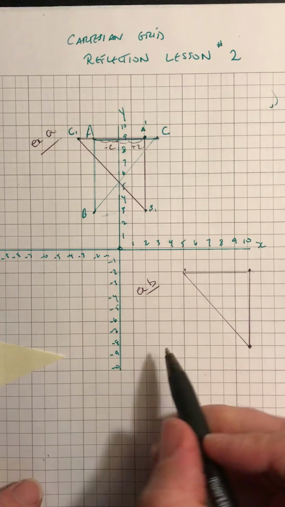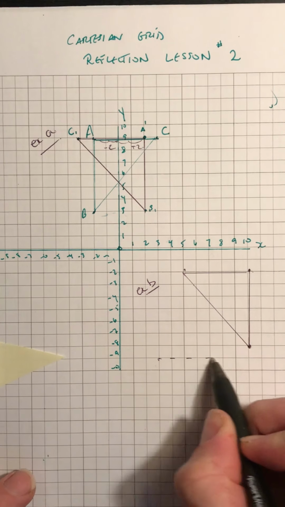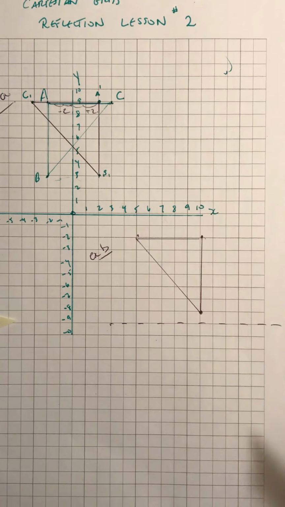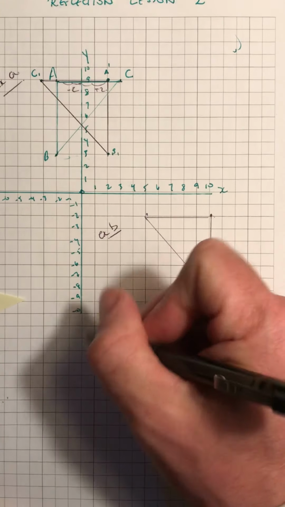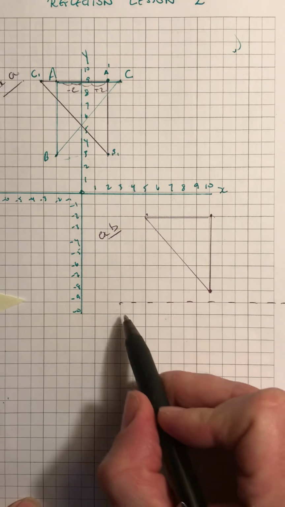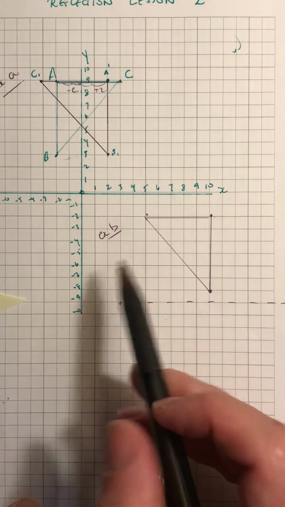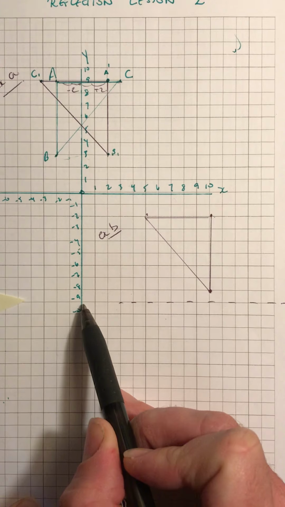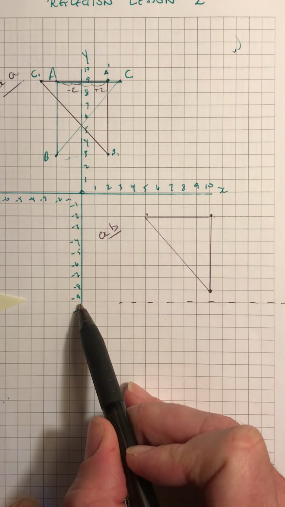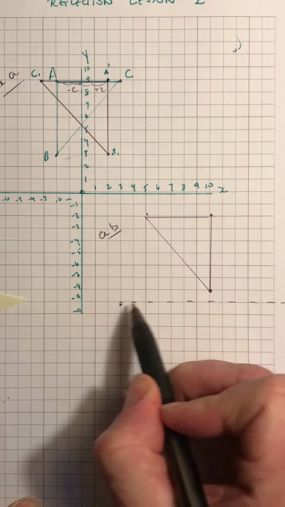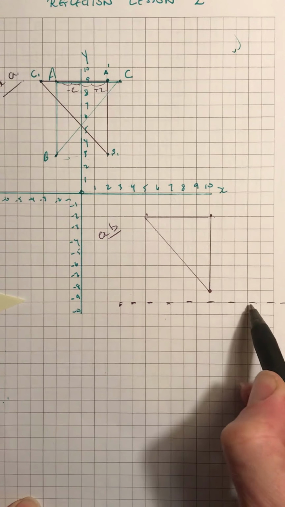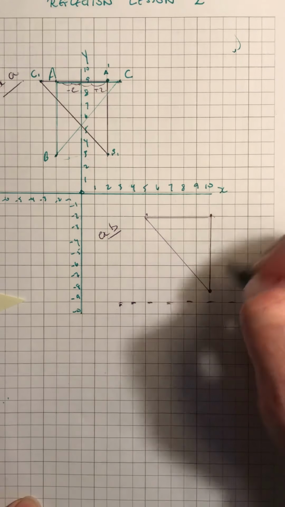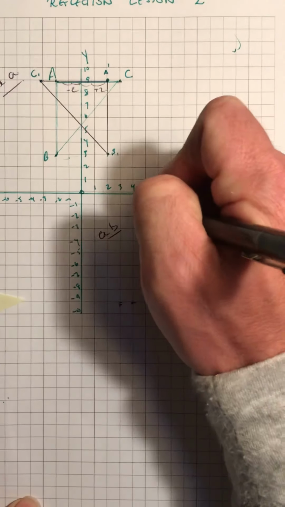Okay, so let's say there was a line of reflection put in here. Now there's a line of reflection below here. My grid is not long enough, I'm going to have to make it a little bit longer, but look at this line of reflection. It's at y equals -9. So the same thing. Let's say this was A, B, C.